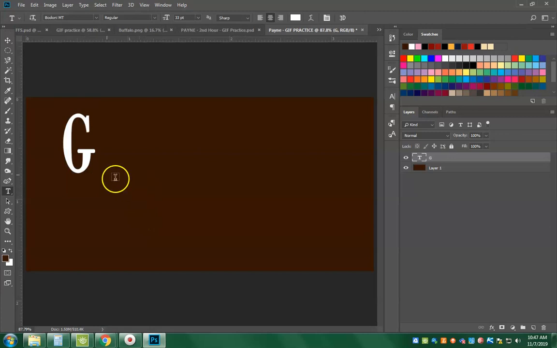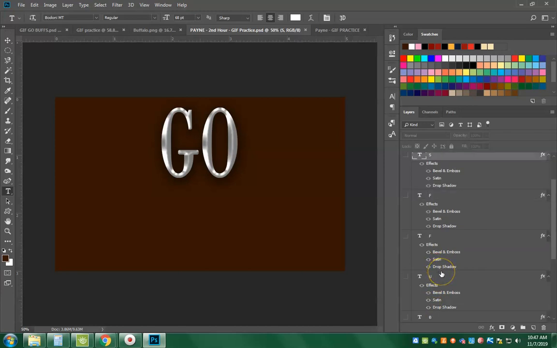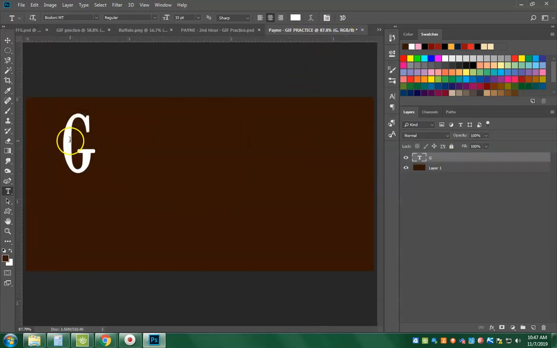You are going to write out Go Buffs, however, so that it does animate, each letter needs to be its own layer. Okay? So I'm going to hit my G for go, click somewhere else, get the O. I'll do it in all caps just so that it stays consistent.